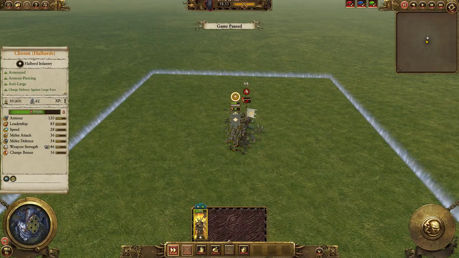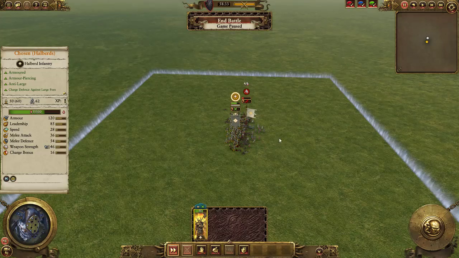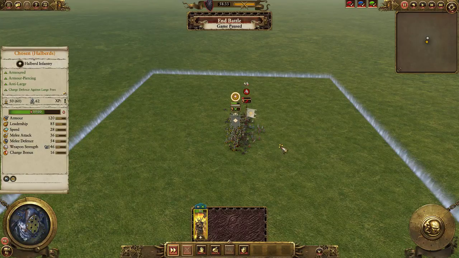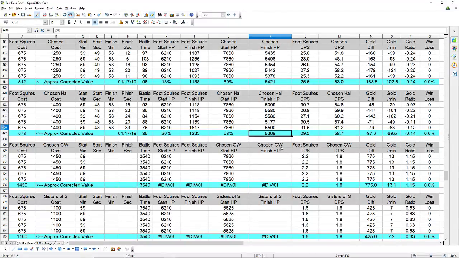58-33. Okay. Go with 16-17 for the Foot Squires. Not too bad. It's the highest they finished with. And 5,500 with the Chosen. 79 gold again.